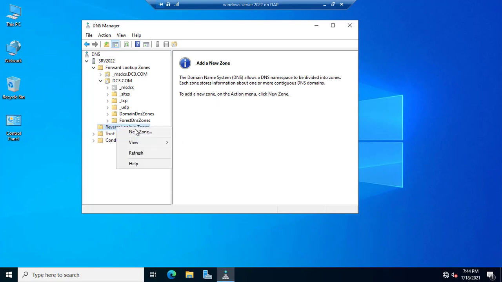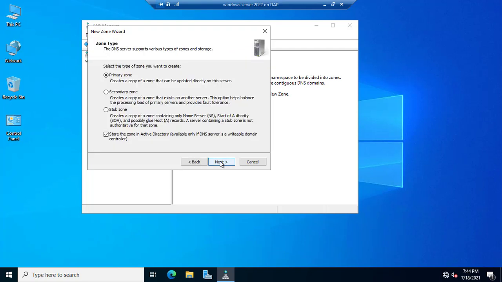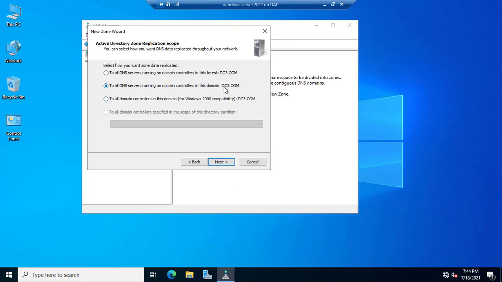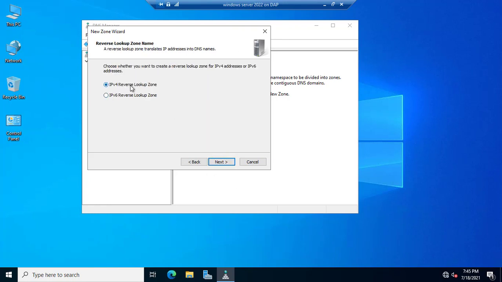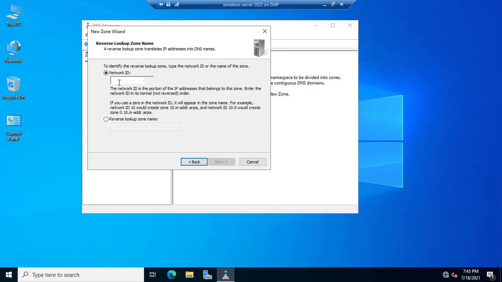So we can just right click, new zone, and then click next, and this is going to be the primary zone. So we selected the primary zone. Next, this is our domain, and then we are going to create the reverse lookup zone for IP version 4, not IP version 6, and the network, your local area network. So here 10.10.10, which is of private class A. Only these three octets are required, the last one is not required.